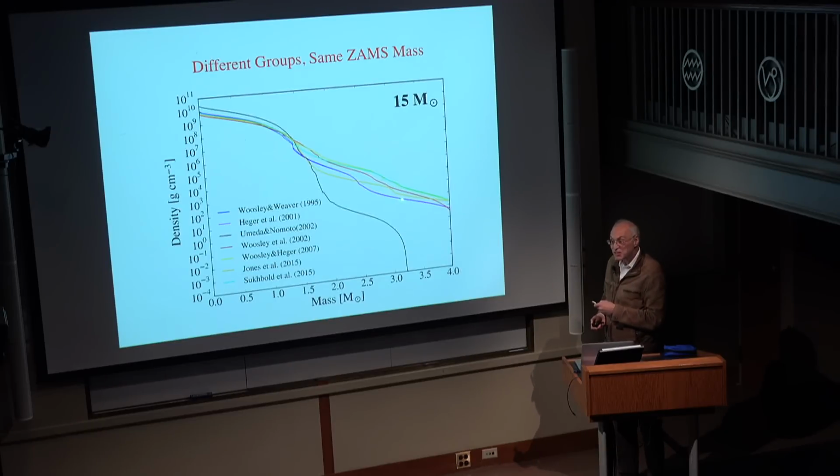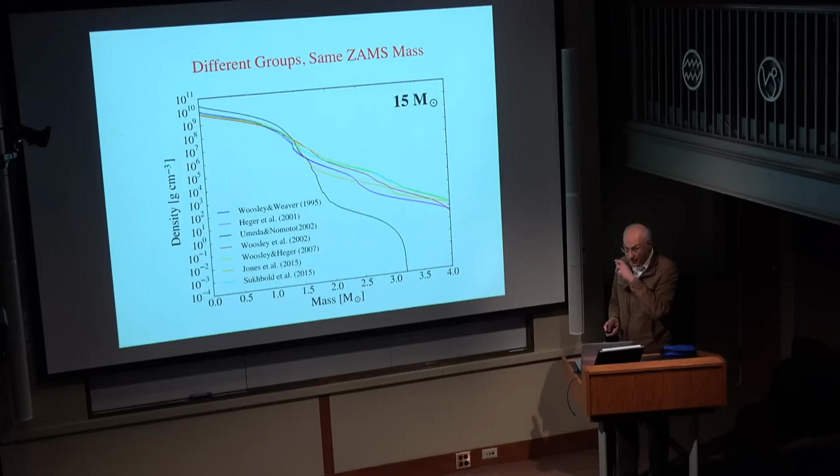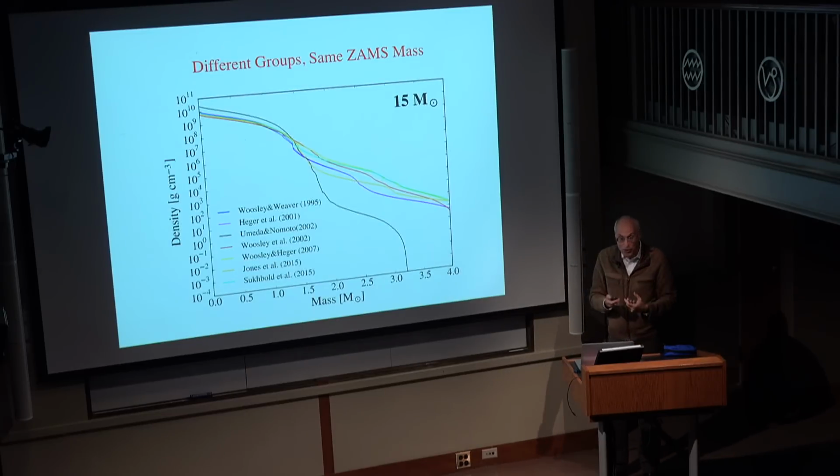This has to do with the physics they're using for the convection, for so-called semi-convection, for the C12 alpha gamma nuclear rates, a number of things. And that translates into variation. Right now, there are a few groups around the world that are now doing these calculations after core oxygen burning in 3 dimensions. Stellar evolution in 3 dimensions for the entire evolution of a star is not possible. There are just too many turnovers during the evolution of the star. But the last phases, you can do it all in 3D, which is amazing.